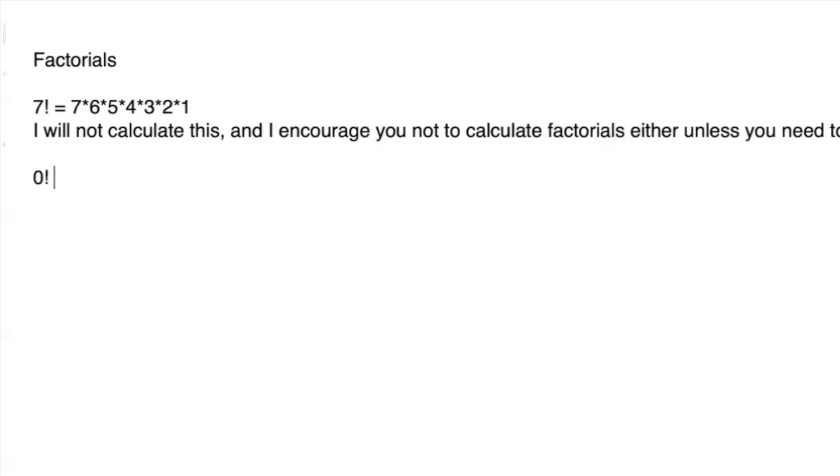The factorial that throws people off a little bit is 0 factorial is defined to be 1. It's a little bit strange in the sense that 0 factorial, you think of it as actually we're not multiplying anything together because the definition of a factorial is that we go down to 1. And then it's something called an empty product. And when you have an empty product that's nothing being multiplied together, you define it to be 1.